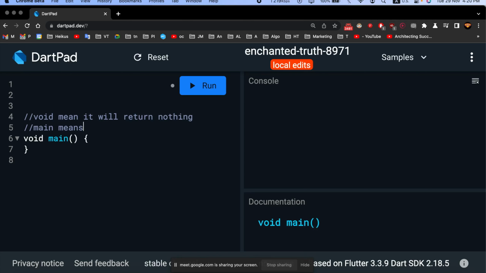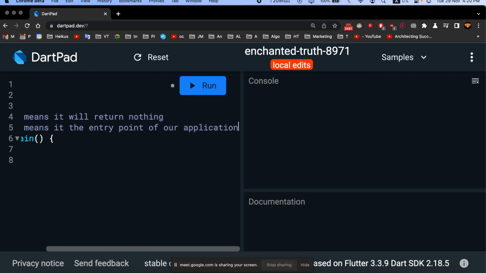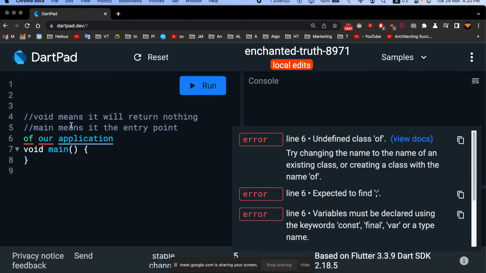It's not important now, we will explain it more in the functions lesson, but for now just keep it like that. And main, as I told you before, is the gate and the entry point of our application, like the gate of a school or a gate of a supermarket.